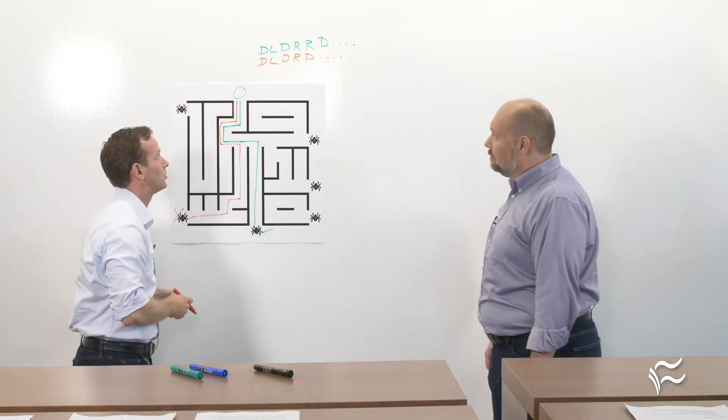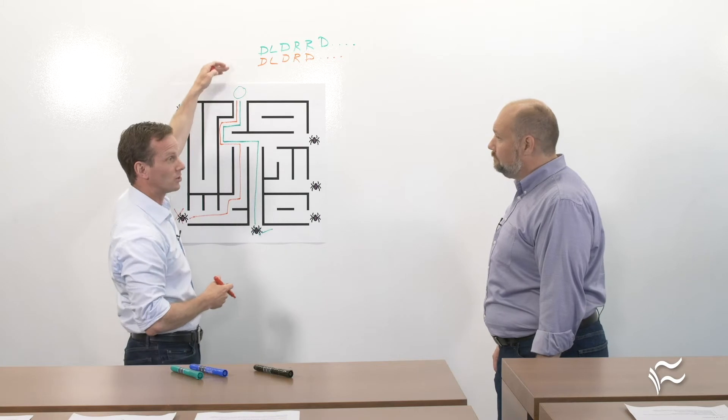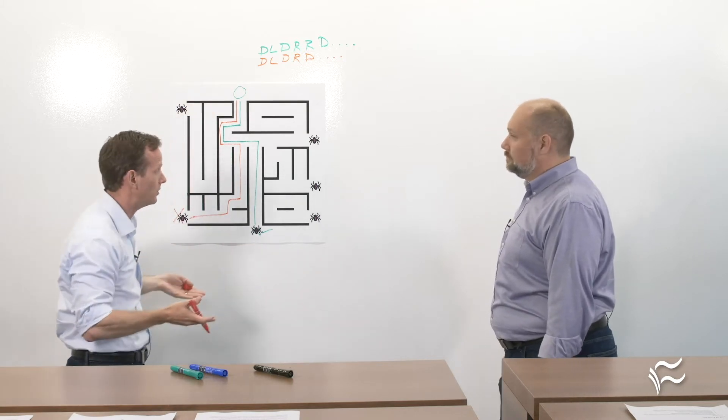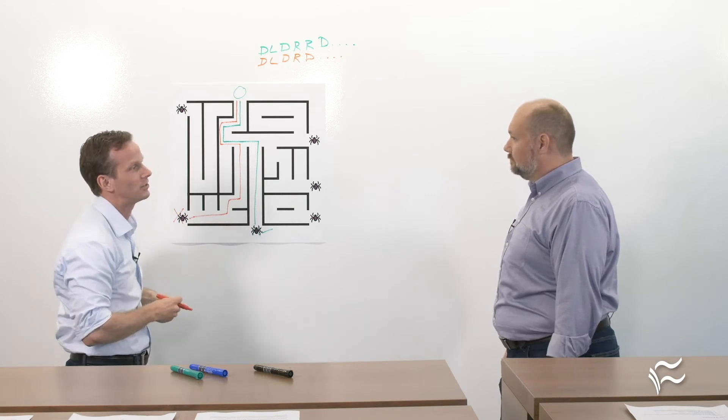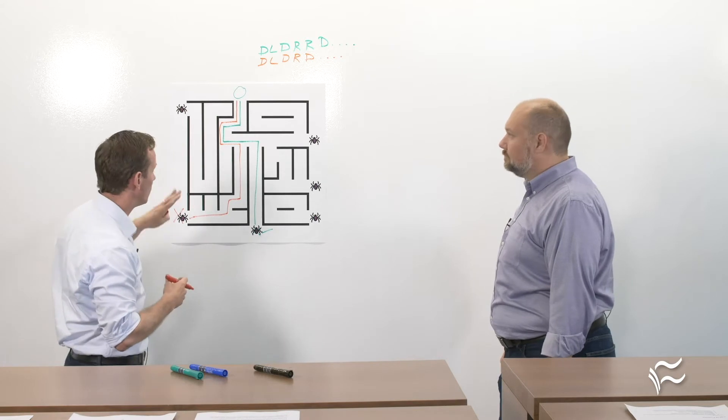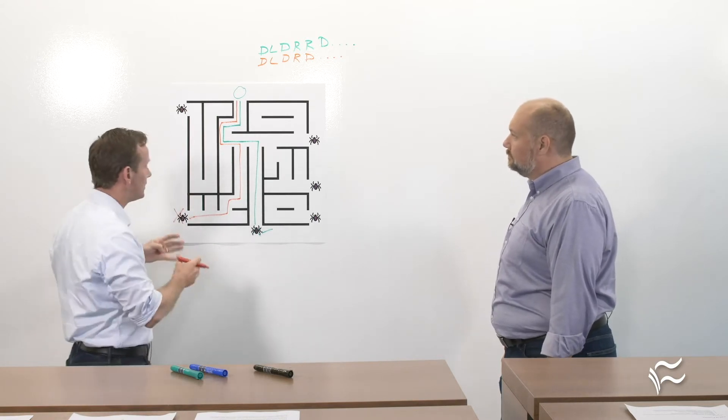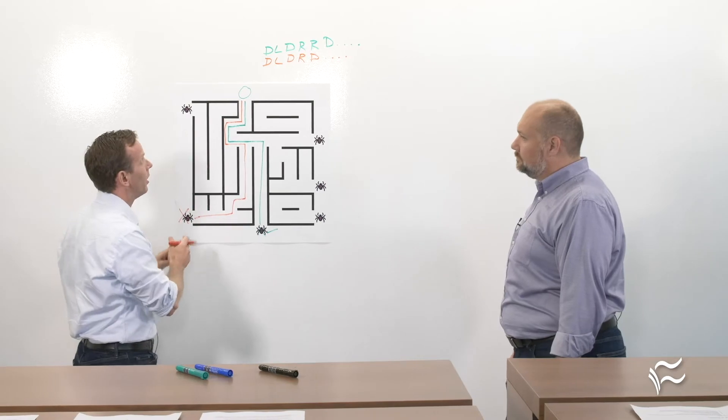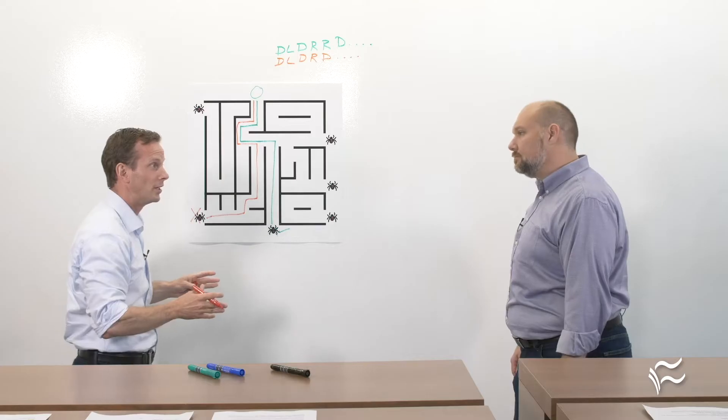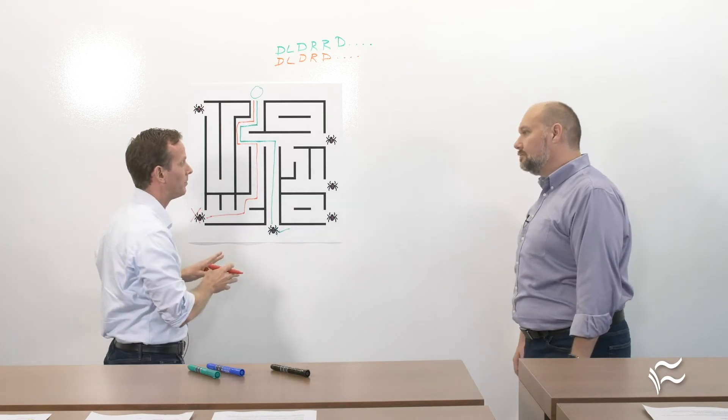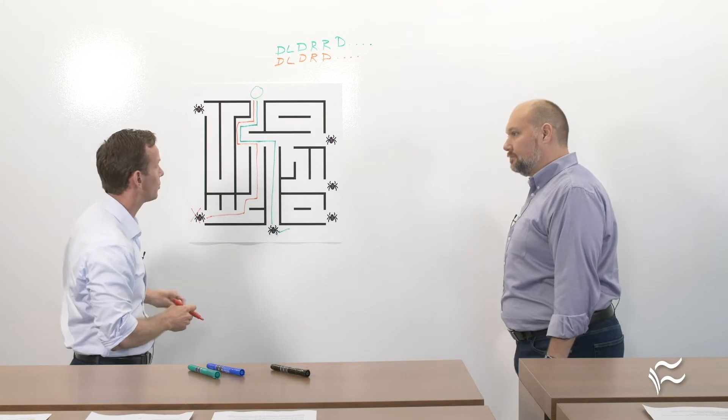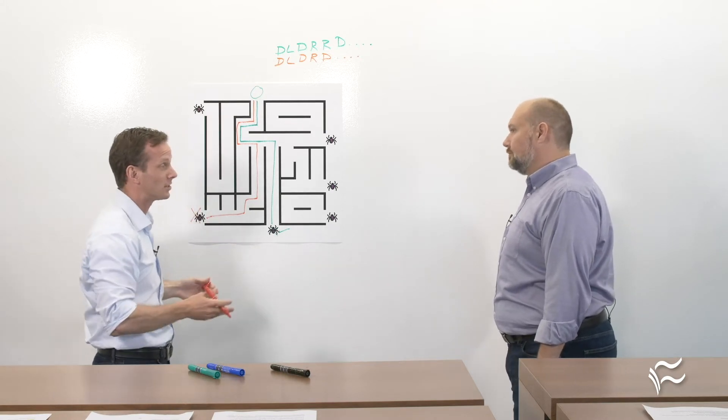Now what Bart originally found, of course, was providing random inputs. So it wasn't just structured like this. Random inputs could actually cause applications to crash pretty often. Now we're on our third generation of fuzzing techniques. It's no longer monkeys typing on a keyboard. There's a lot more tech behind it. Where the idea, though, is still the same. We're going to automatically generate an input. We're going to see if the program crashes or not. And here's the cool thing. It can be completely automated. By making a computer do this, as opposed to the developer writing the unit test, you can go through thousands of these iterations in a single second.